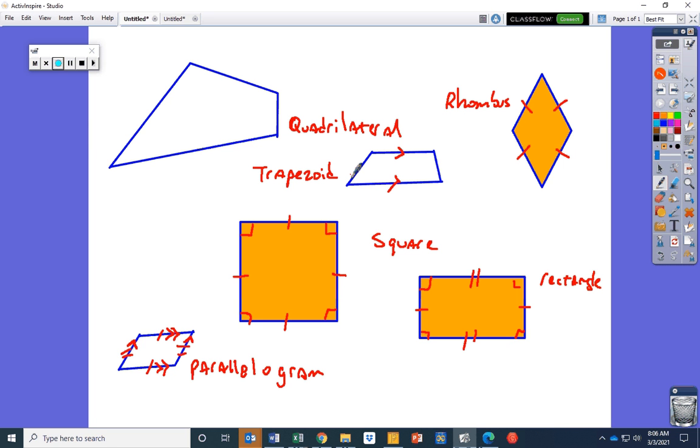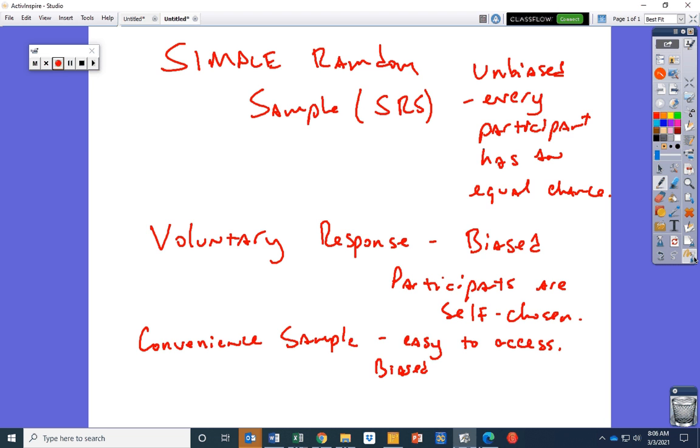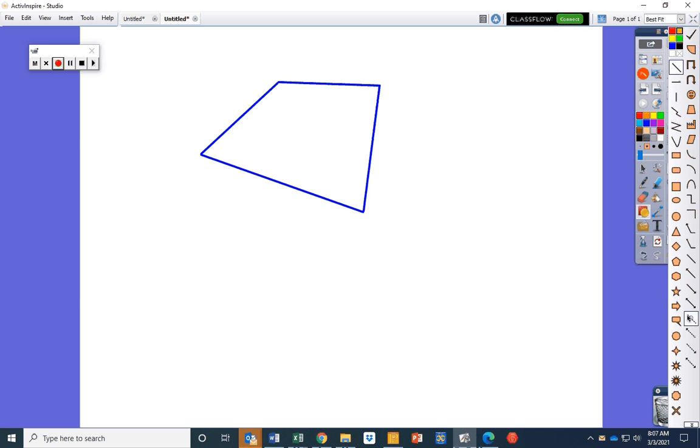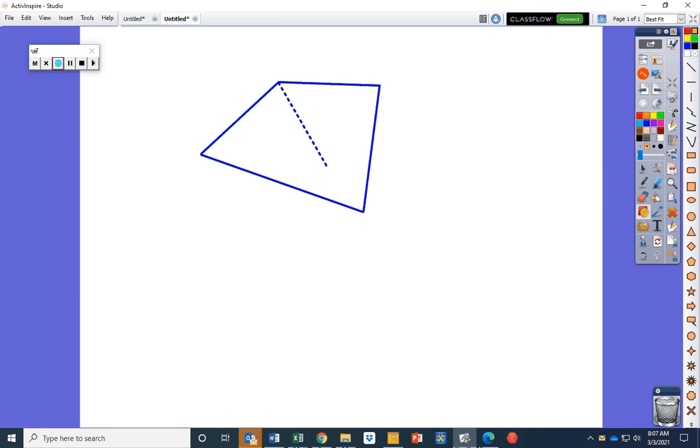Easy stuff, right? So let's move on to if I'm going to find the measures of any kind of quadrilateral, and it doesn't matter. Let's just say I draw just a quadrilateral, no specific type. If I was to draw a line connecting one corner to the other, one diagonal, like this, what did I just form? I just formed two triangles, didn't I?